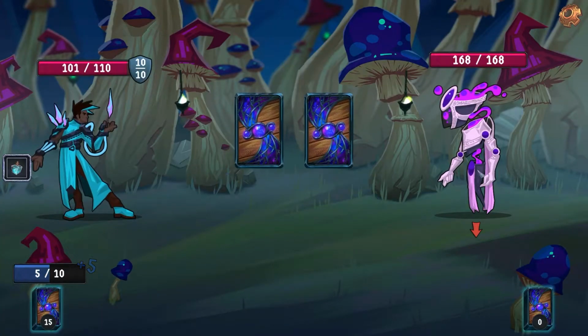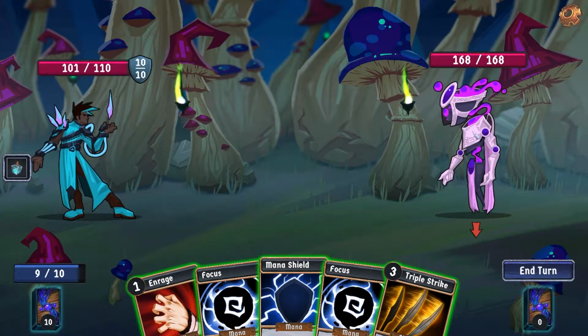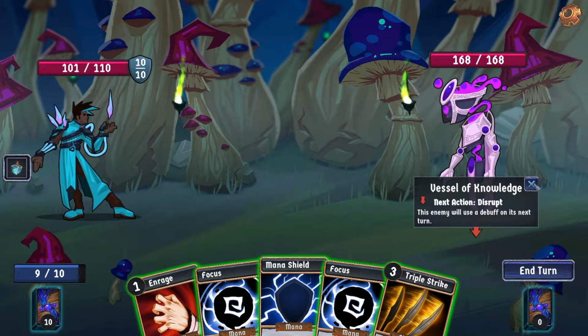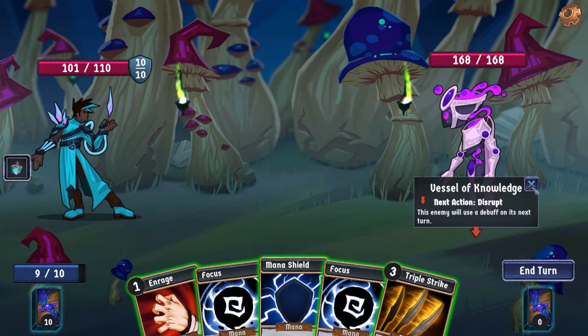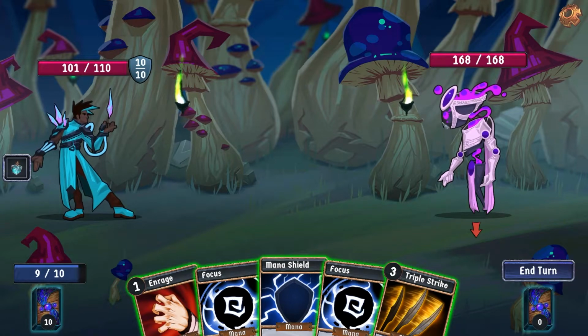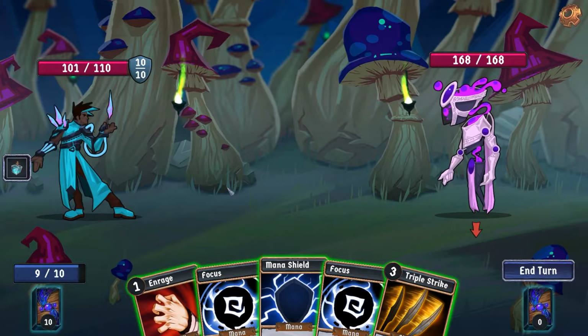Alright, so this is the first boss fight. That's the one thing I would actually ask the developers. I'm missing the names of the enemies. Wait, Vessel of Knowledge is not the name of the enemy, is it? Okay, I never thought of clicking on it. Fine, maybe I'm not missing the names. Yeah, I like the design. I think they're very neatly designed. It took me some time to get used to it though.